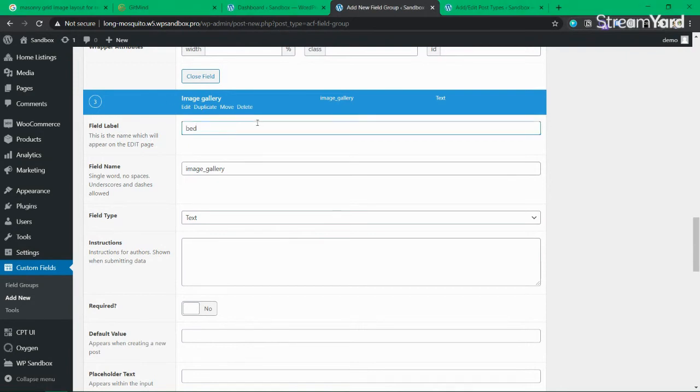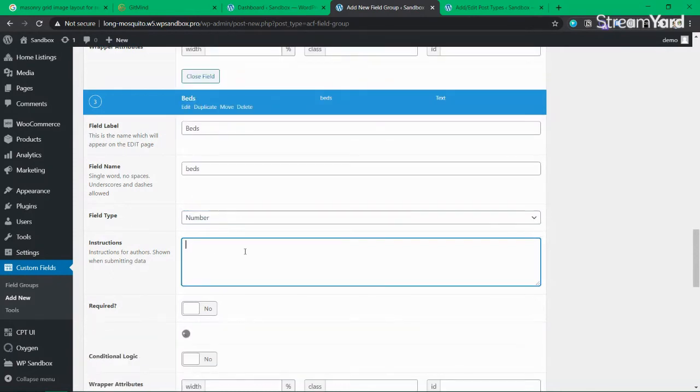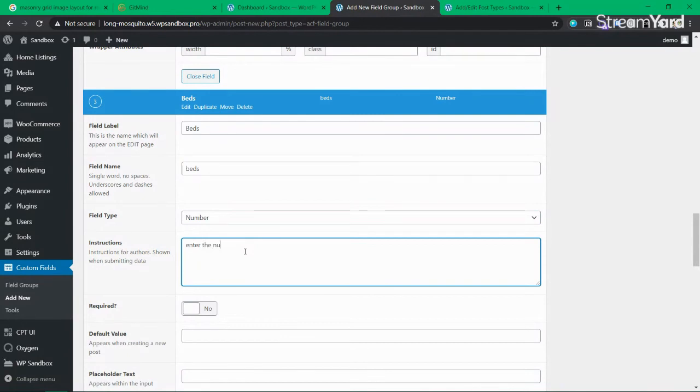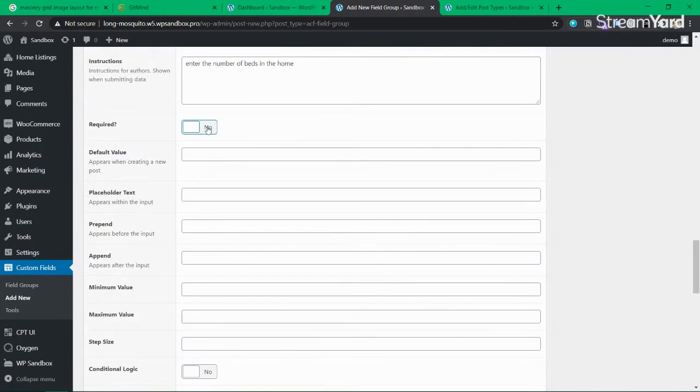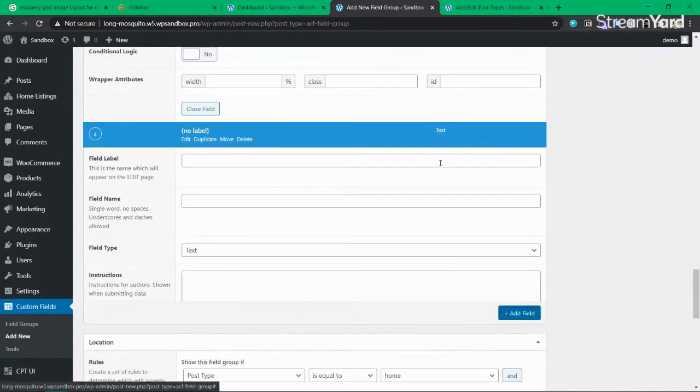Beds. What is the field? It is a number. Instructions: enter the number of beds in the home. Is it required? Yes. Nothing like that.